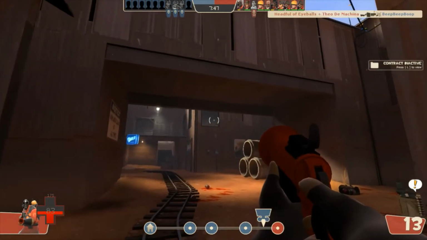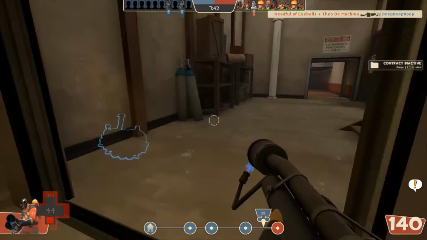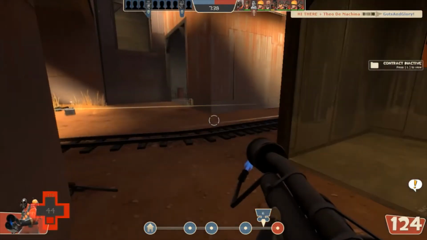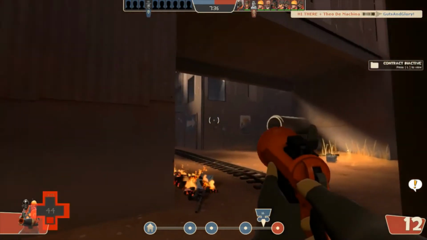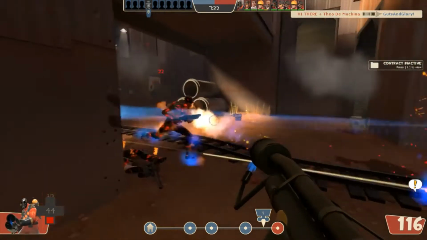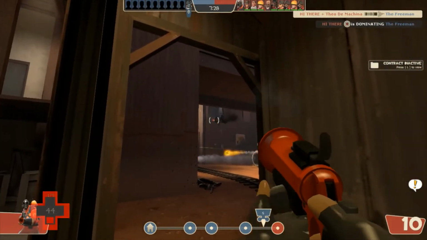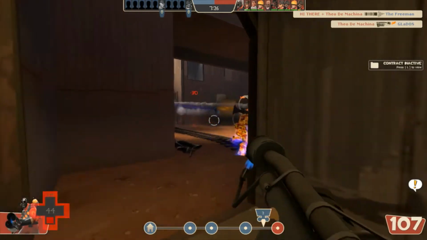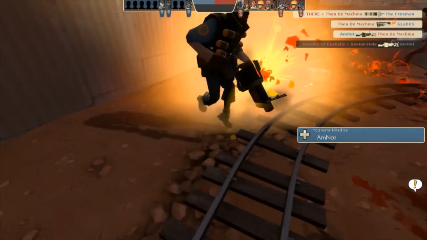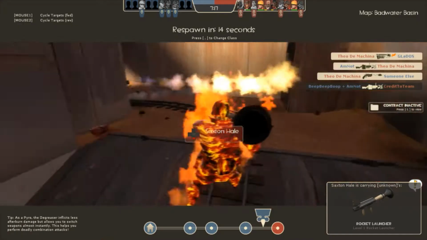Hang on, there's a guy. Go on, shoot me again. Not you. Darn it. Anyway, but if you right click, that'll reflect back some projectiles, not bullets, of course, but some other things.